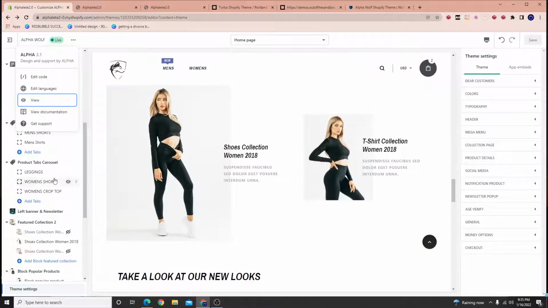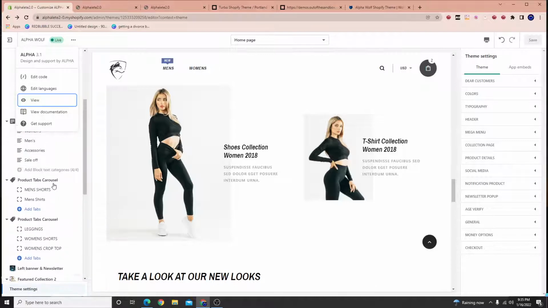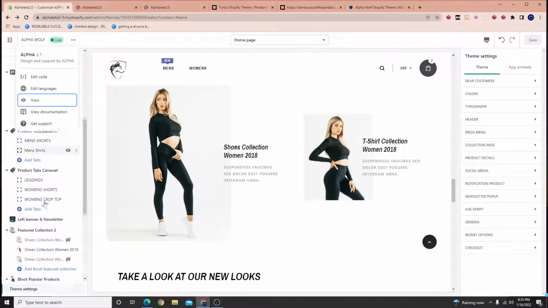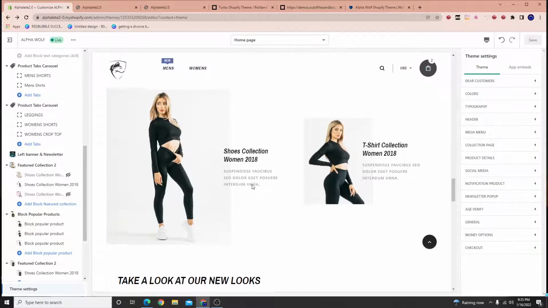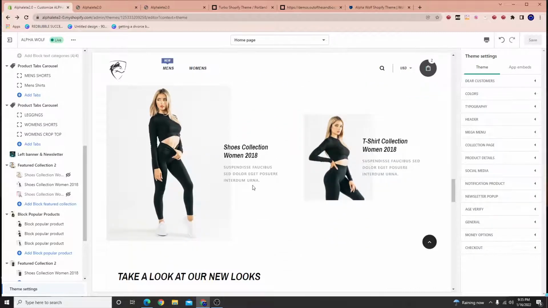The next section that I have here is after the newsletter. Where is it here? We have our product tab. Here it is, Featured collection number 2. So basically, this is another way to feature a collection. What I like to do to feature a collection is get the same model in 2 different posing positions, and I make one image larger than the other, right? And this is kind of what it looks like.